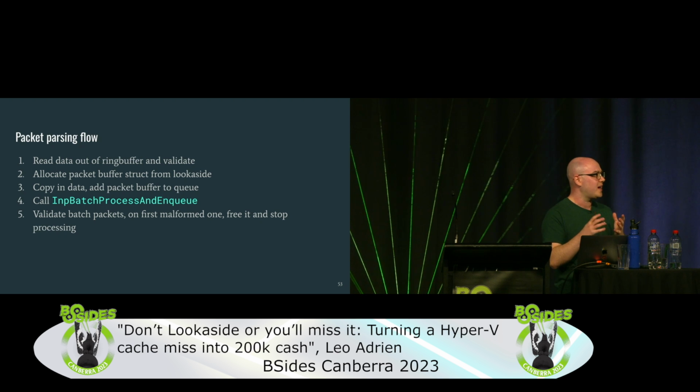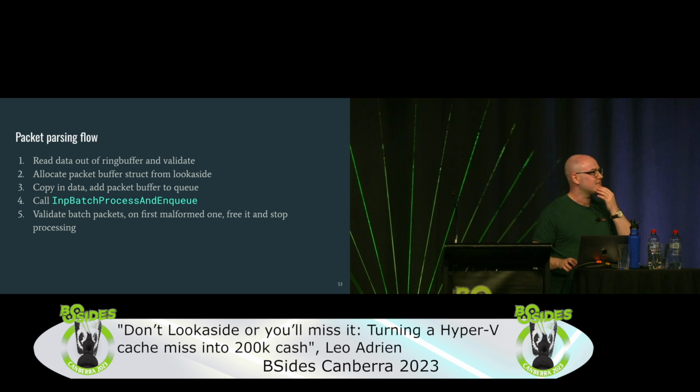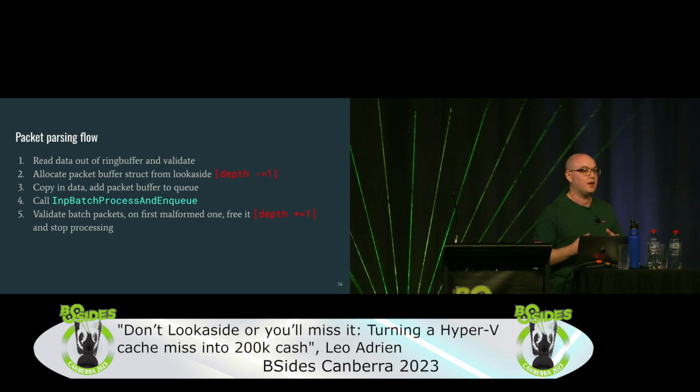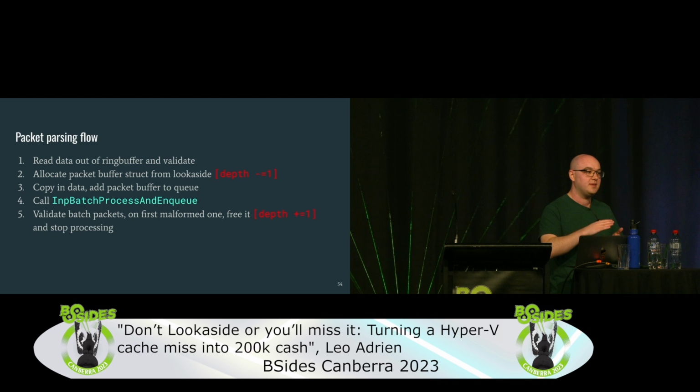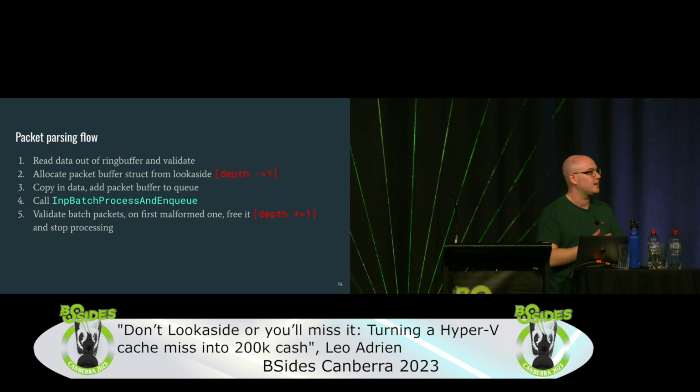So we want that first bad one to actually be the one where the Lookaside list goes, no, I don't want that one, I can't hold any more, send it back to the OS. And there's a fundamental issue with the way the Lookaside list works, thinking of it as a state machine, which is that every time we allocate a packet from this buffer, we reduce the depth. Depth is how many unused things we have, so if we use one of them, the depth goes down. So the act of allocating this packet, if I send a bad packet, drops the depth, and then it goes to free the bad packet, and the depth just goes back up to 4, even if it was at 4 before. So I'm so close, but something isn't quite working.